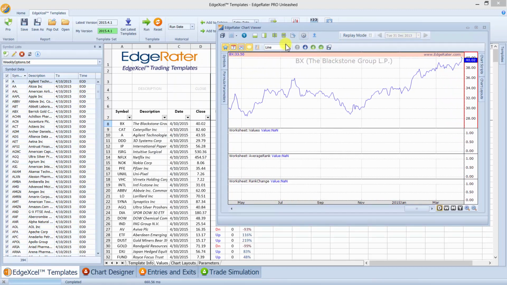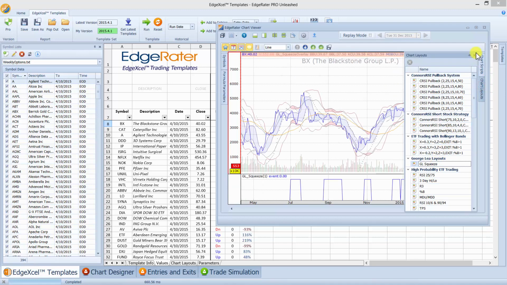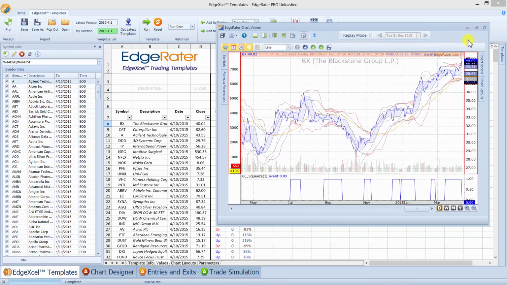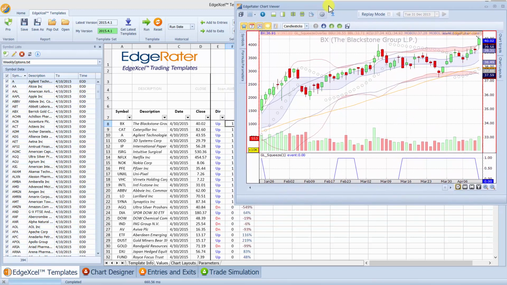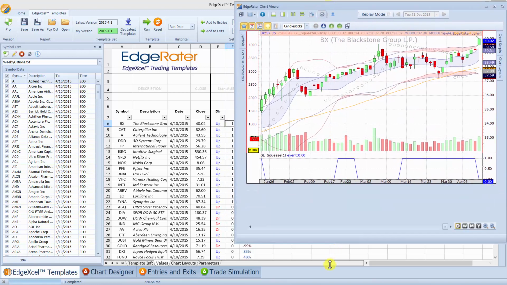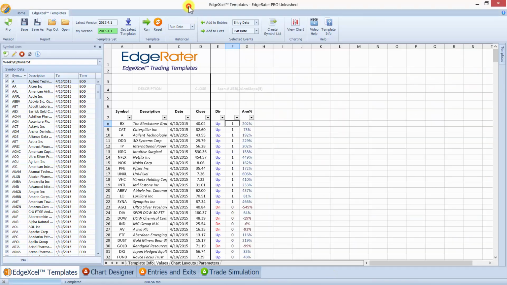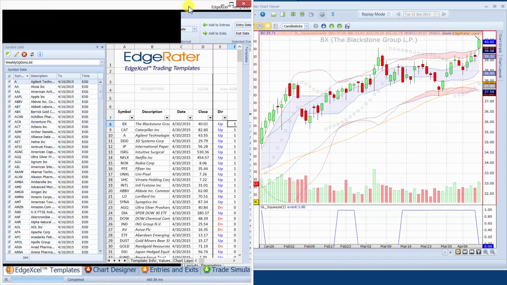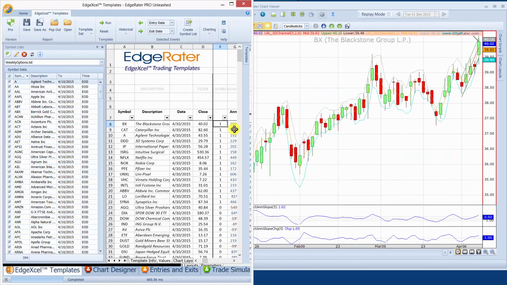What I will do is put a layout on here that has Bollinger Bands. Squeeze layout has Bollinger Bands. And you can see, yeah, it did just cross above the upper Bollinger Band. So I always like to verify as I work along, and you probably would like to do the same, that it's picking out the right things. So if it says there's a cross above the upper Bollinger Band, let's look at a chart and make sure that it has just crossed above the upper Bollinger Band.